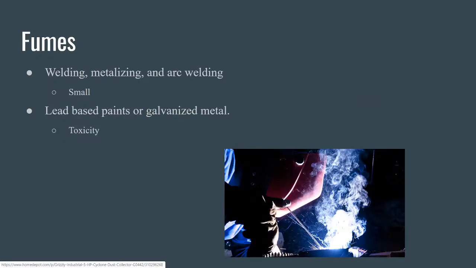The next one is fumes. These are caused by welding, metallizing, and arc welding. And arc welding causes the most fumes. These are extremely small, so they are easily inhaled. And with fumes, there are other toxic fumes that include those when you are welding materials with lead-based paints or you're welding galvanized metal. And these can get in the body and cause severe toxicity, which is caused by not proper ventilation or respiratory protection, which should always be followed by PPE.